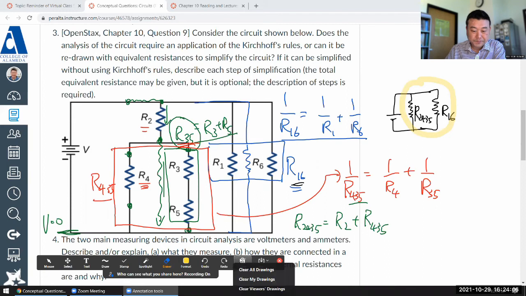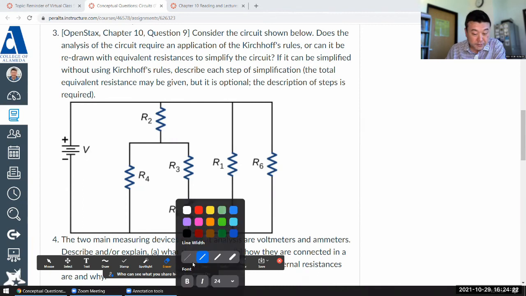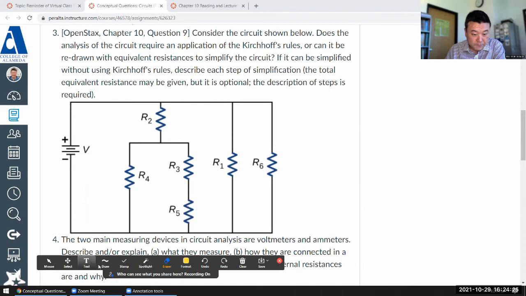I will tell you that it doesn't take a lot to mess up what you're seeing now. For example, if I just want to make it impossible that you can't do the whole thing without introducing Kirchhoff's rules, I can add a battery maybe at this point in the circuit. You know, break it out here, put the battery here. Then I hope you can see that R4 is no longer in parallel with this combination, because the voltage here and the voltage at this point after you've gone through battery will be different. So they are not in parallel, but because of these junctions they are also not in series. This is the general kind of circuit where you need to use Kirchhoff's rules—there's really no other way around.